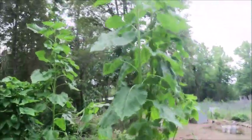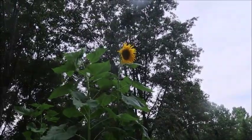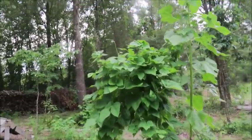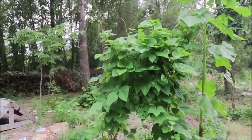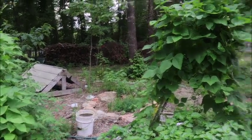This was a volunteer here. Yeah, that's a 9-10 footer right now. So got some beans growing up that too. I think we've got the Jacob's cattle bean, I think that's what we planted here. We'll see. And then in the back there's a little St. John's wort I planted. But that's about the garden right now, guys.